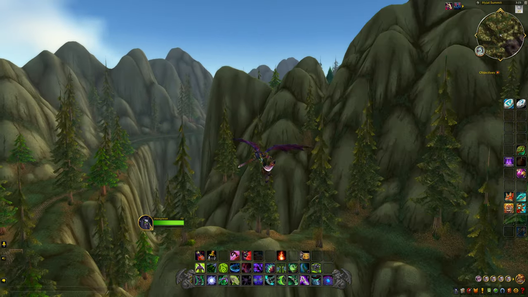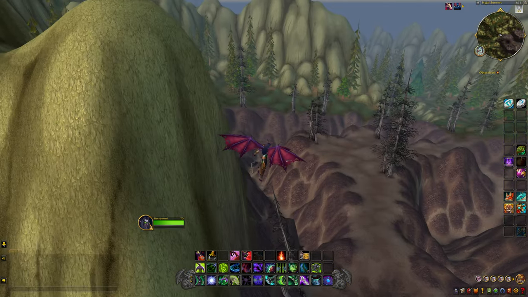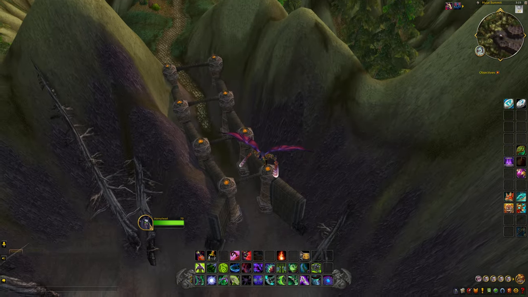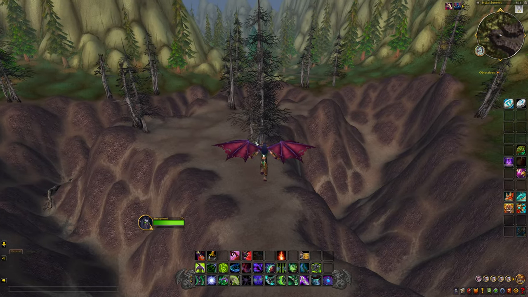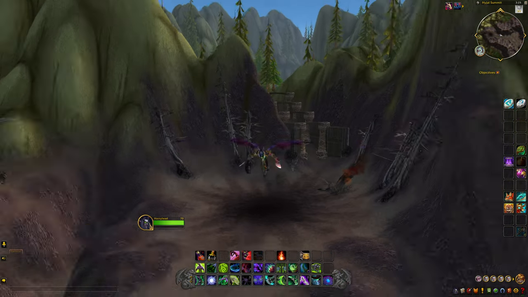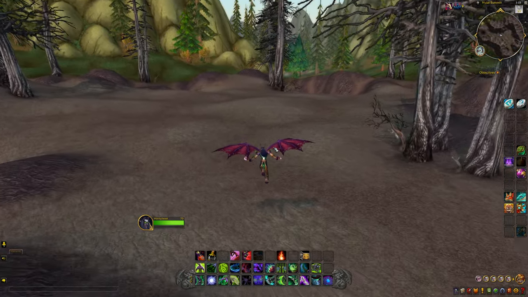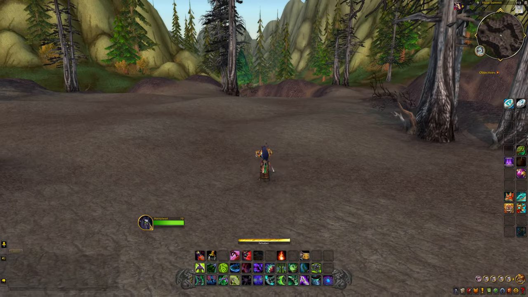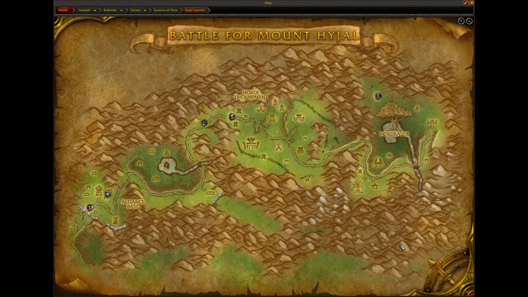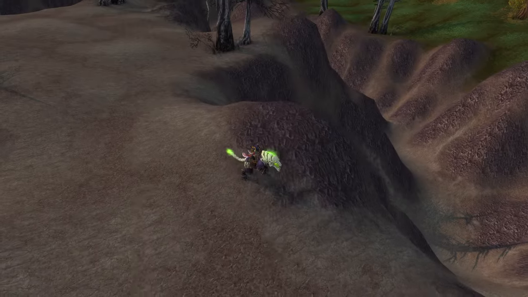So what we're really going to do is we're going to go... Oh, this is cool. Now we're really getting some vanilla stuff here. Alright, cool. We successfully got out of the map. Let's go take a look. And we're not even on the map anymore. But let's go check out some vanilla Hyjal here.